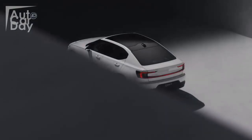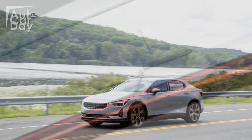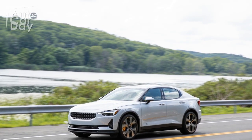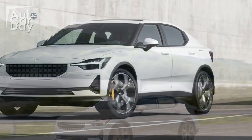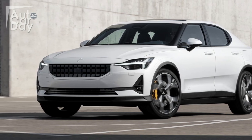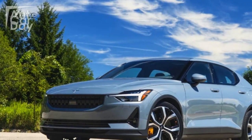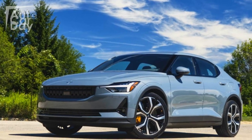Taut sheet metal complements the compact dimensions, while Polestar's designers made slight tweaks to traditional Volvo design cues at the front and rear. The broadly hexagonal grille is only a slight departure from Volvo's traditional rectangular waterfall, but Polestar replaced its parent company's chrome slats with black, square inserts. The headlights retain the Thor's hammer signature but adopt a slimmer and more expressive overall design that better suits the PS2's compact size. In back, a strip of LEDs join the lower sections of the skinny C-shaped taillights, giving the impression that the back of this car is taller than it is.